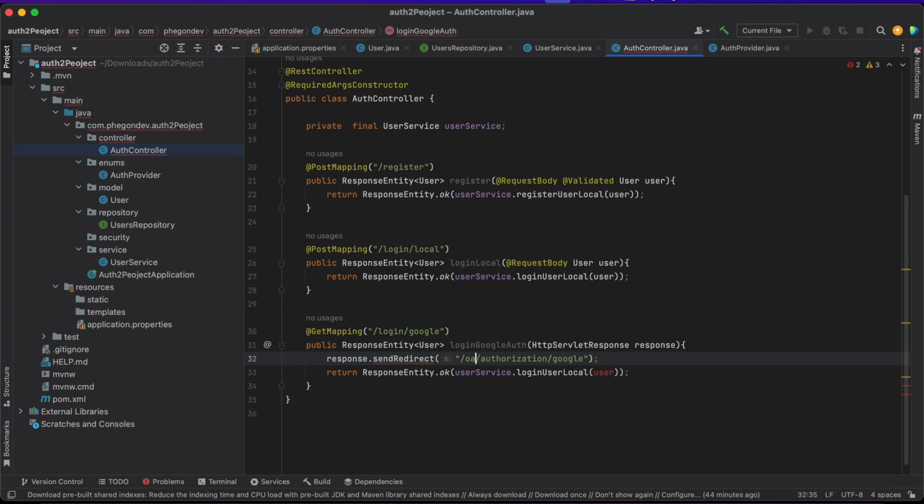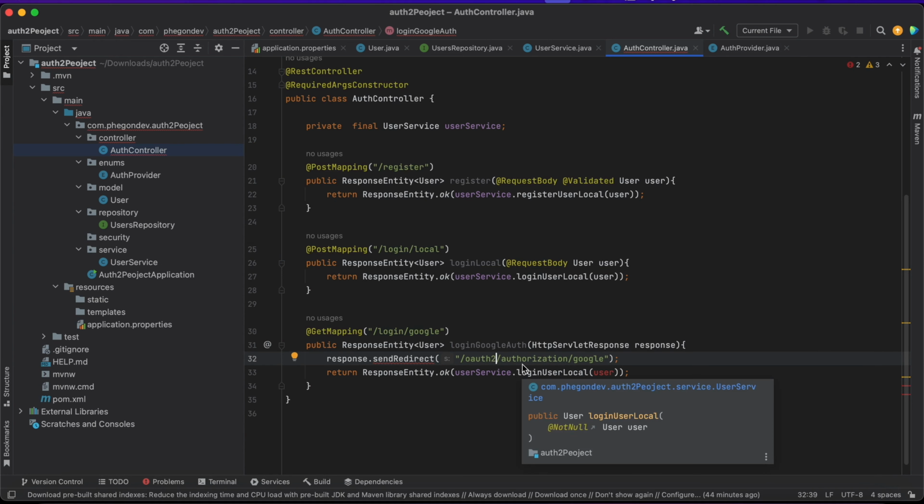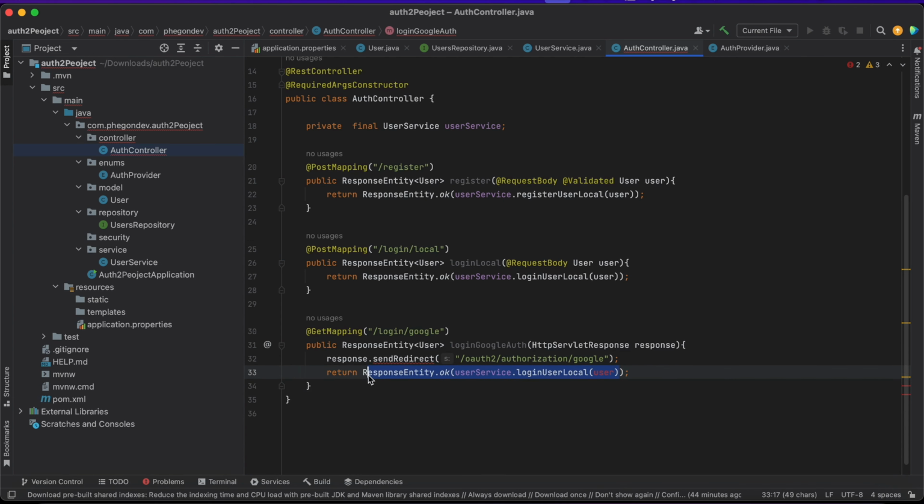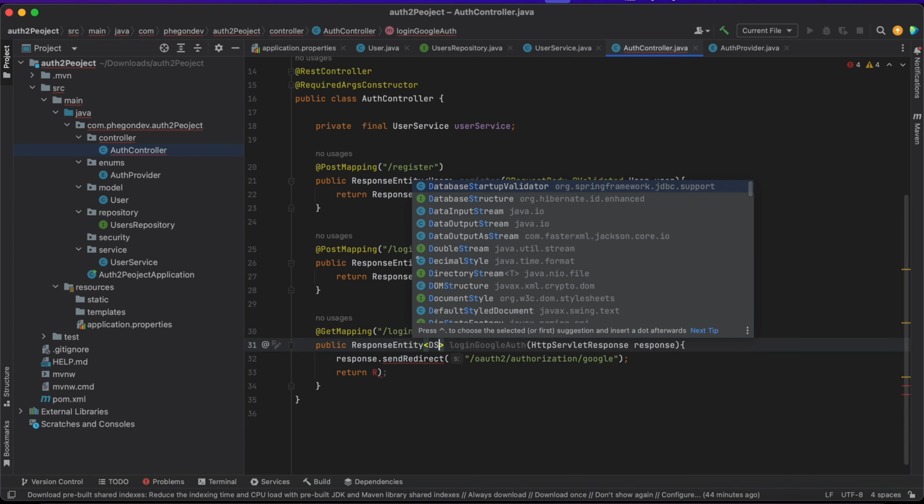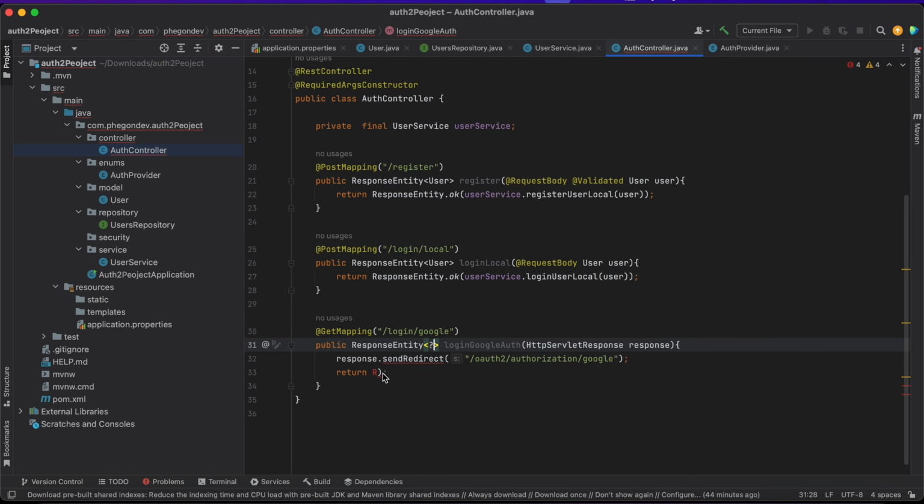So this Google authorization URL, which we're going to see when we are configuring our Google credential, is OAuth2/authorization/Google, right? So Google is going to authorize this. After Google has authorized that, it is going to send us back a response which we are going to intercept in our security configuration. This should not be user, this should just be string or anything. So here I'm just going to redirect for the front end.